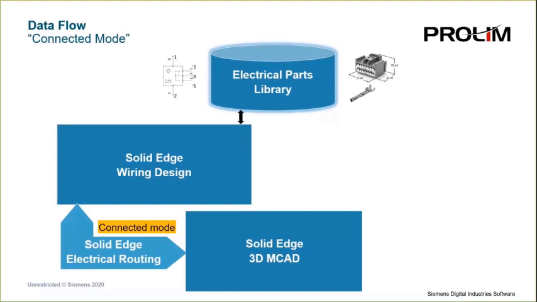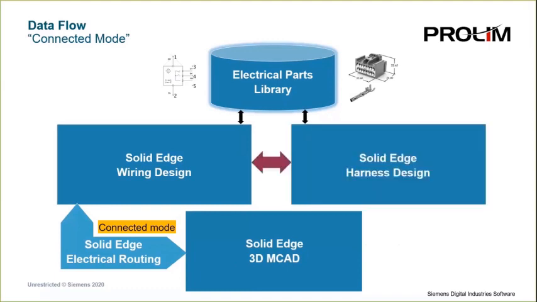But I'm going to continue and show the remainder of the suite so you have the bigger picture, and maybe some other webinar will dig deeper into some of these other things. The Solid Edge harness design now, see the big arrow between the two of them. Solid Edge wiring design can share the connectivity information to the harness design, so we don't have to recapture anything. The term we use for that is synchronization. Then in harness design, the user would add the physical pieces they need to develop that harness.